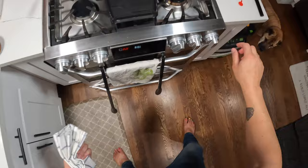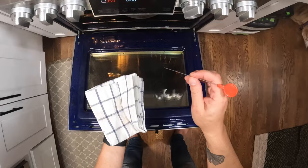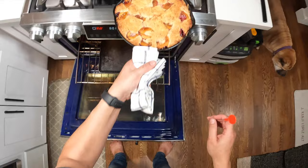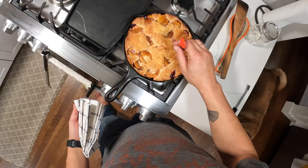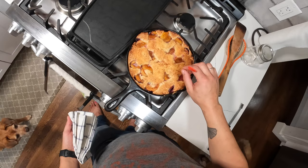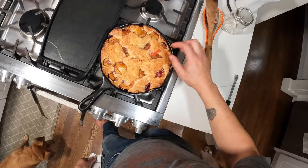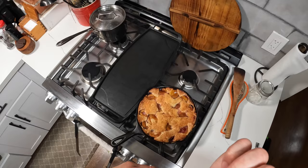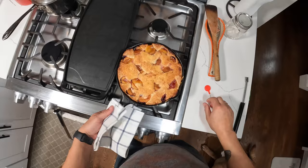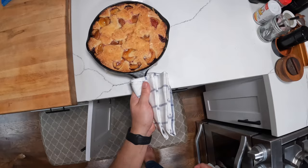I've got a cake tester here — a very useful tool in the kitchen. Any professional kitchen is going to have a lot of these, not just for testing cake but also for testing the doneness of meat. To use it, just stick it in the center and what we're looking for is the batter to be completely set. If the cake tester comes out clean, the batter is set. If it comes out with wet batter on it, stick it back in until it's done — but this is done. If you use a cake tester on meat, stick it through, pinch it right where it enters the surface, pull it out and hold it under your lip. That tells you how hot the meat is in the center — not as good as a thermometer, but faster in a professional kitchen.